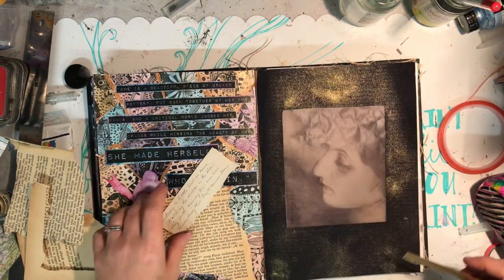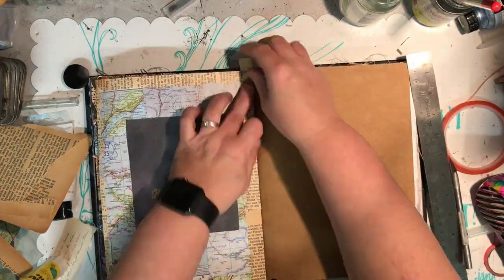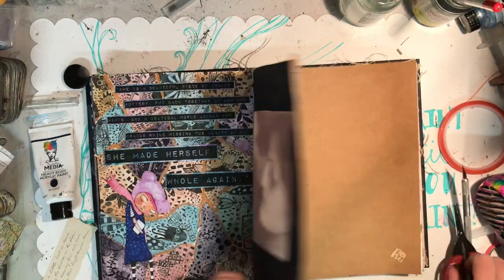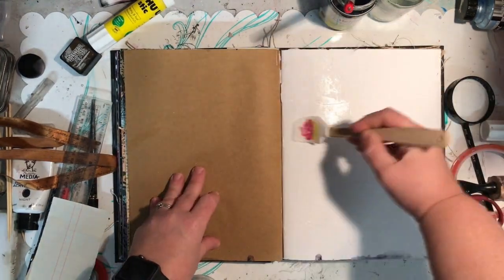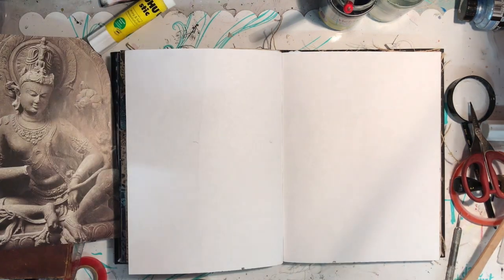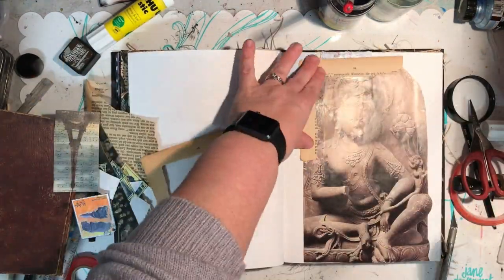This is all inspired by the artwork of Nick Bantock. If you go back to the very first video in the series, I go through and show you some images from his books, but I'd suggest you go and have a look at his artwork — particularly the pages I'm doing, which are inspired by his work in Griffin and Sabine and the follow-up books. The basics of it: he created a book for adults with postcards and envelopes you could open, containing handwritten letters pulled out by the reader. When I did some research on him, he talked about how he had a separate table, a special pen, and a completely different set-up for each character — Griffin and Sabine — so he got different handwriting for each of them.